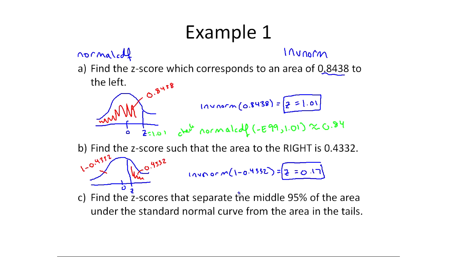Now what about finding the middle? Here I say, what two z-scores, it'd have to be 2, separates the middle 95% of the area from the area in the tail. Let me draw a picture of this one. The middle 95%, we're talking about z, so that means zero, so that'd be almost everything. We're going to have two z's, so I'm going to call this z1, I'm going to call this z2, and we have 95% of the area in here. So the question is, how do I, for example, find z1, the first z?